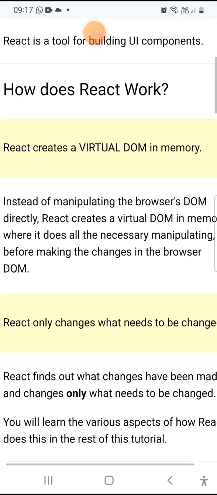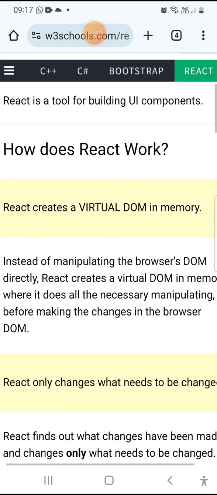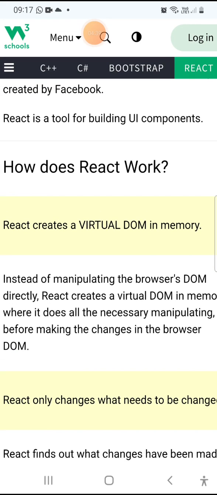So how does React work? That is very important. React creates a virtual DOM in memory. You need to understand what is virtual and what is physical. If you are touching or physically experiencing something, that is a physically existing thing.